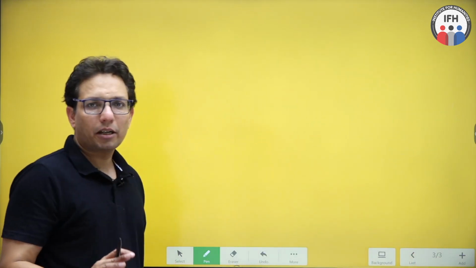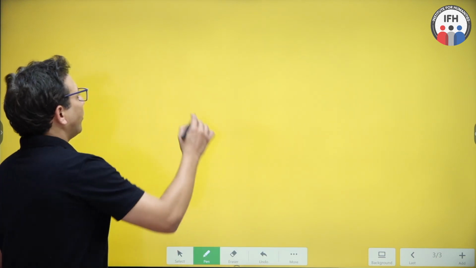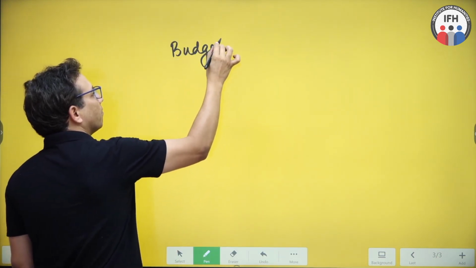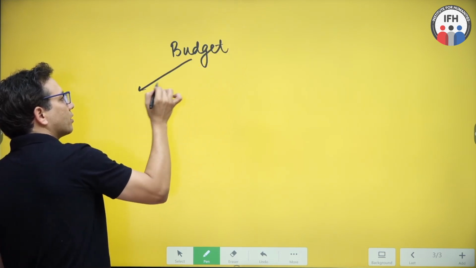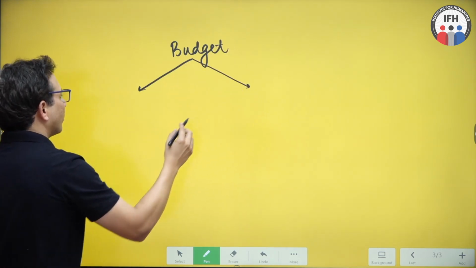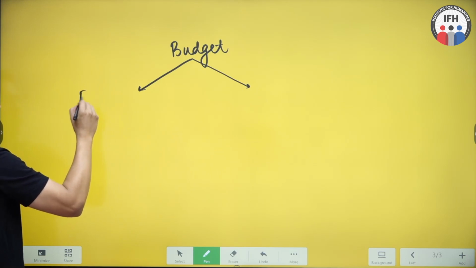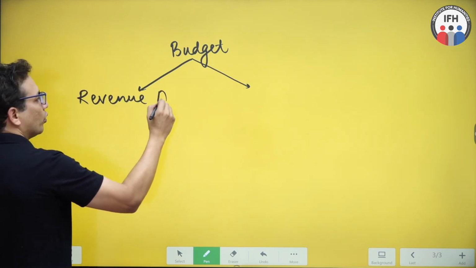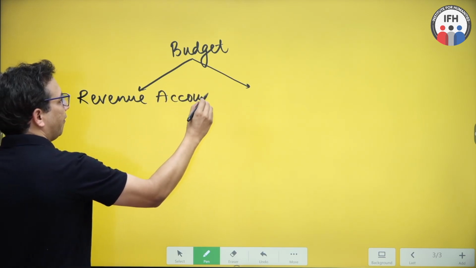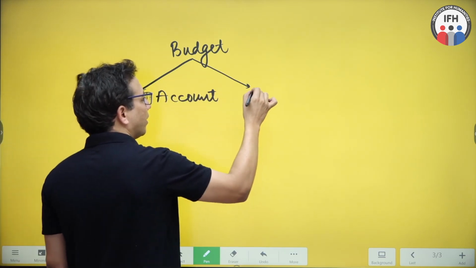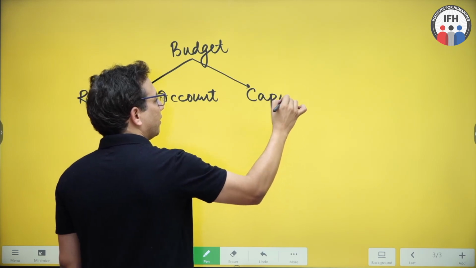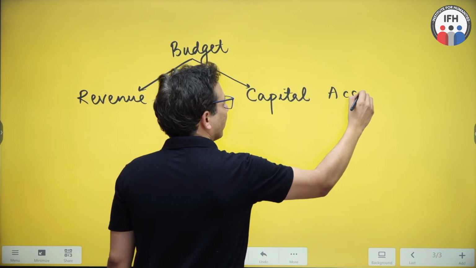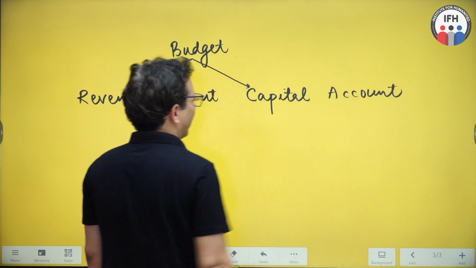Now let's see the components of budget. If I talk about budget, it has two components: revenue account and capital account.